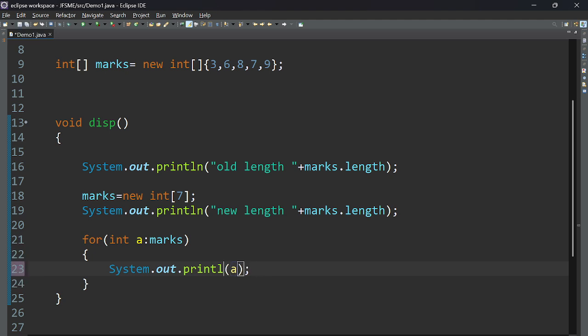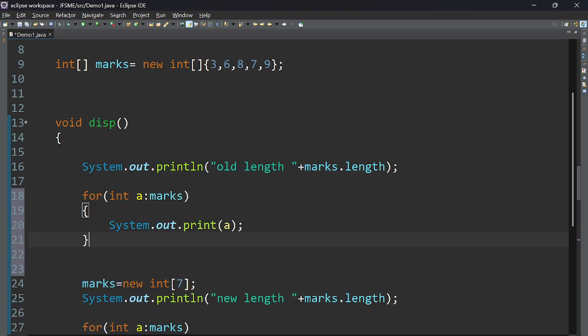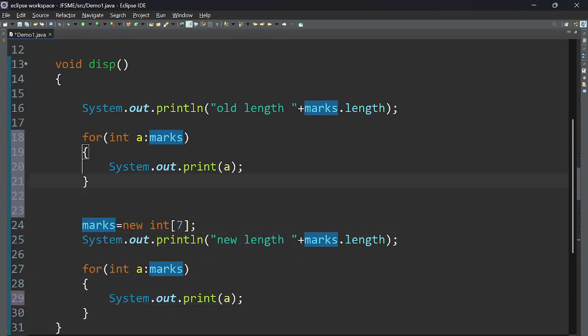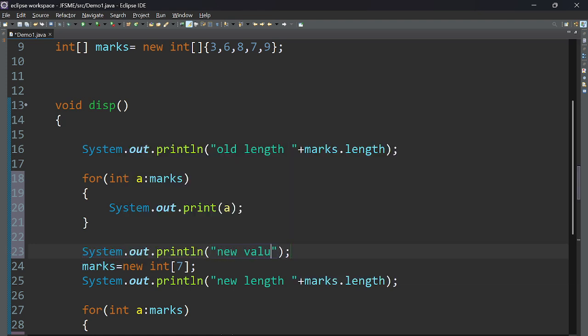So what I'll do is, I'll just use a System.out.print, not println. In the same way, before this initialization in the old array, I'll print the same thing. Because it's a local variable, the variable names can be repeated because it is restricted only within this for loop. Okay, so that's why I can repeat that a here. Now this also prints, and at the end one println I will give, and I'll say new values. So the below one will be new values, the above one will be the old values, and it will be printed on the same line because I'm not using println, I'm just using a print statement. So let's run this and see what happens.